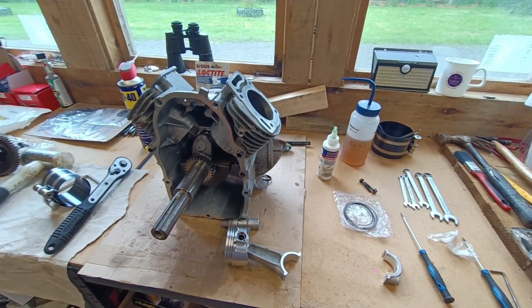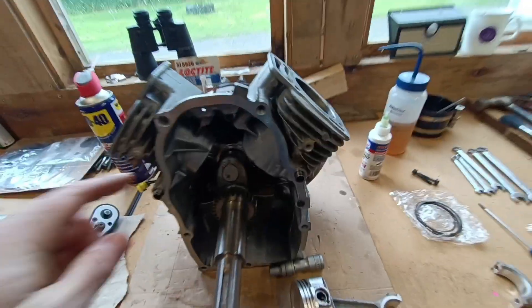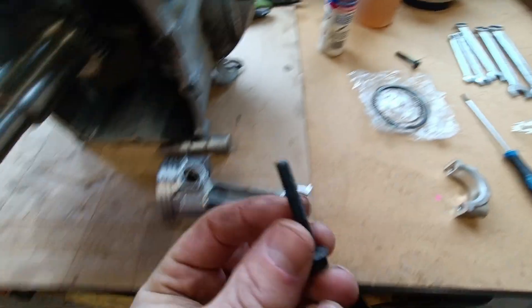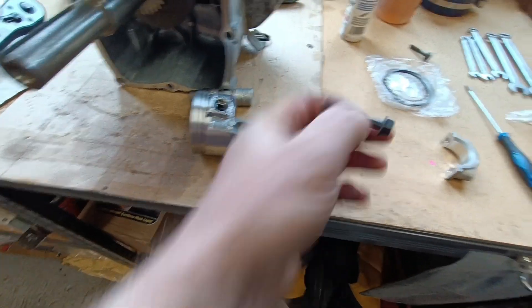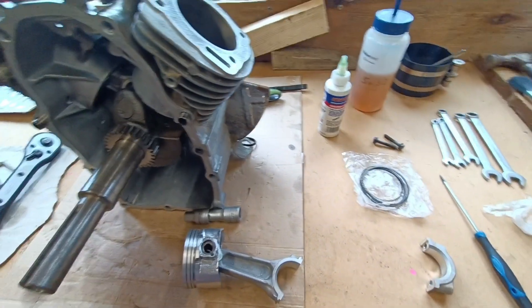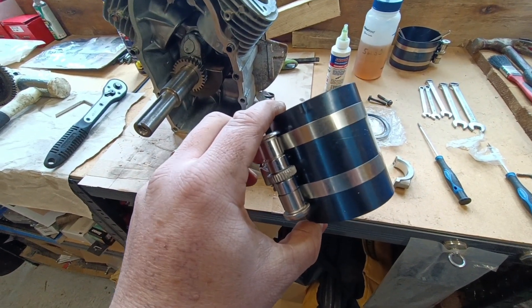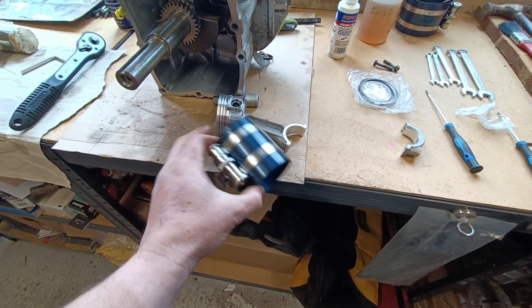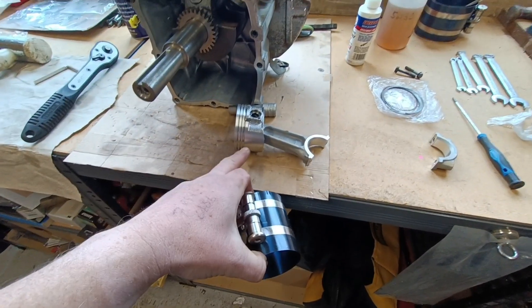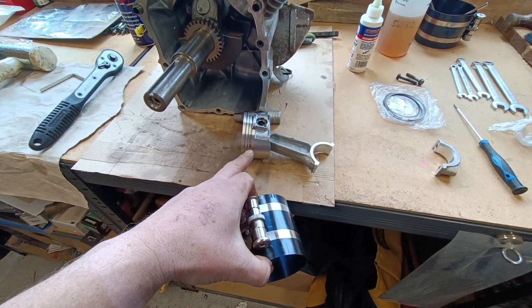I've got the flywheel on now - big nut around there is a 30mm nut. I've got this piston onto the crank now, these are the equivalent little bolts that go in here, these are 10mm. I'm just in the process of putting this piston together, just got to get the rings on. Struggled with the first one because I presumed I'd be able to put all three rings on and compress them at once and then push it in, but I was having a nightmare - they were popping out. So I was just doing one ring at a time.